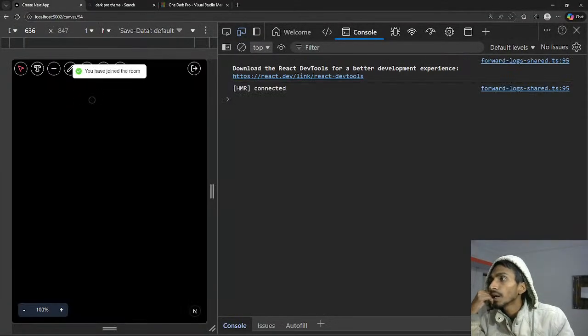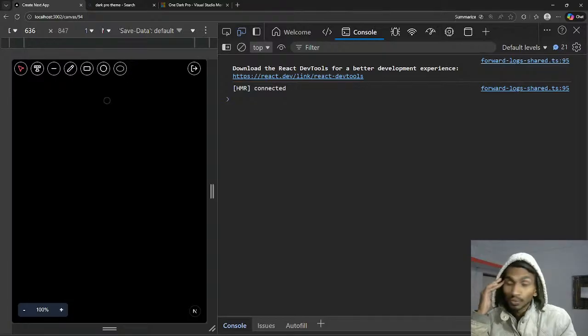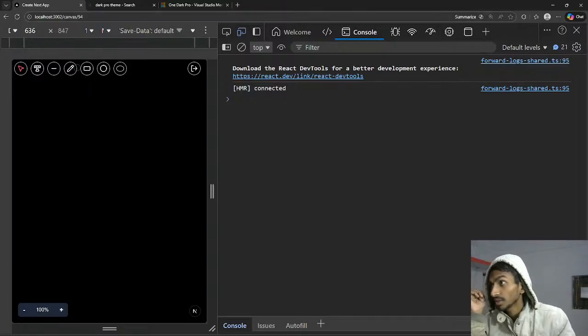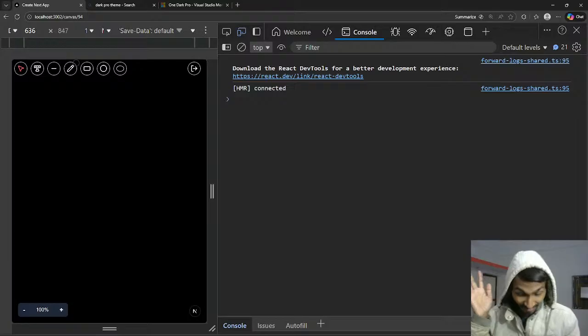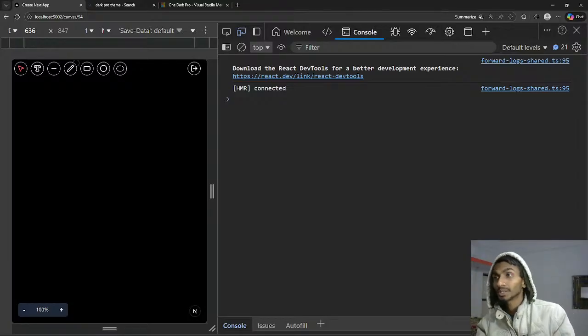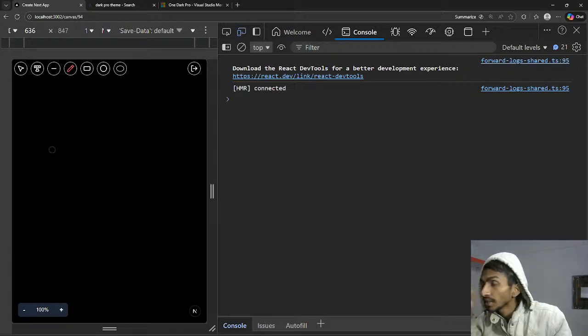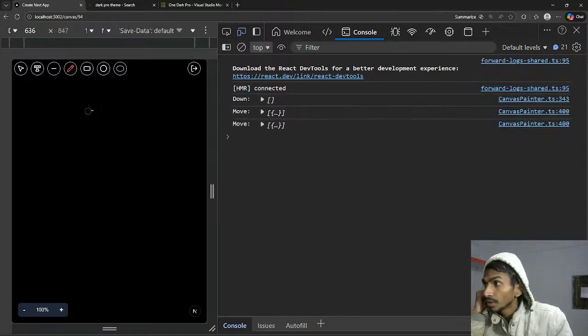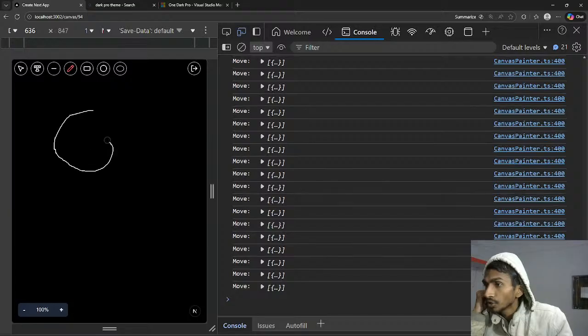I'm able to draw the diagrams. That does not mean that the program is working as expected. I'm able to see the diagrams. That's great. In a way, the problem is resolved. But the basic thing is that shapes are not getting saved the way they should be saved, or they are getting saved twice. I drew this.